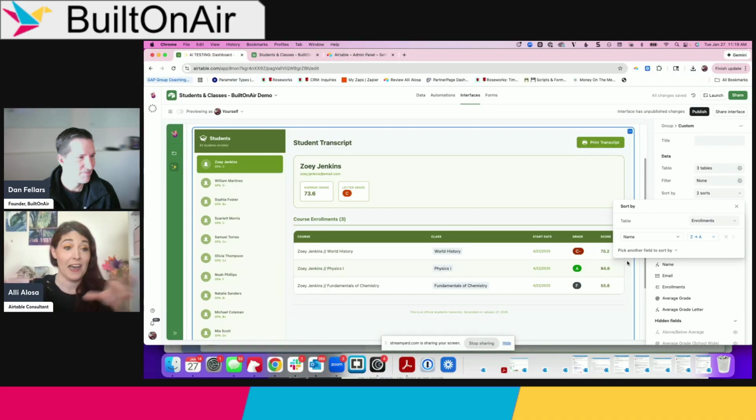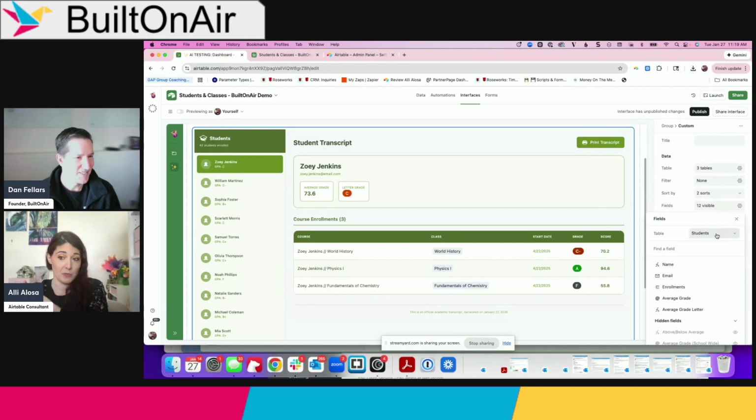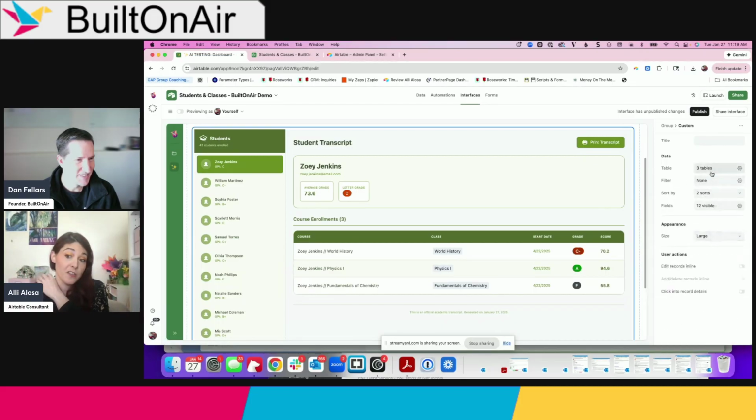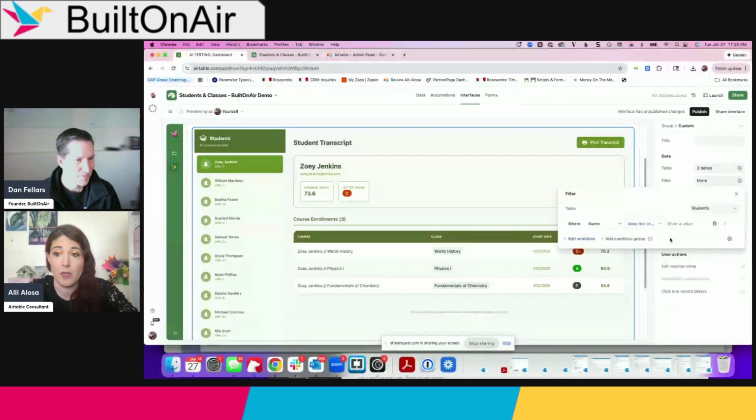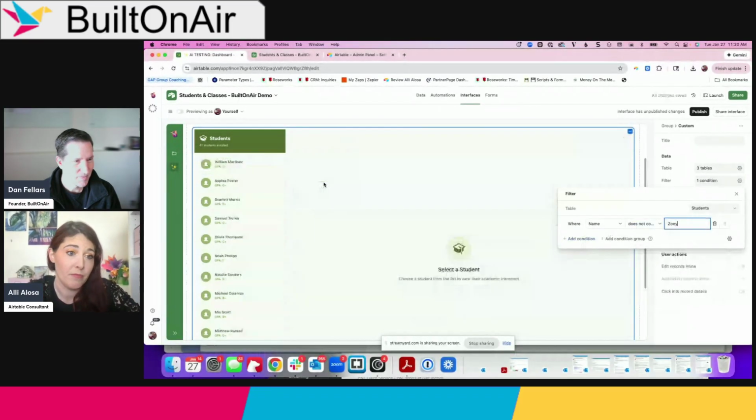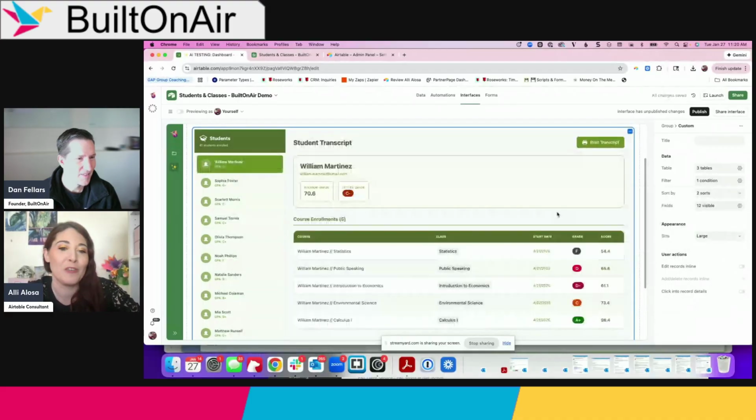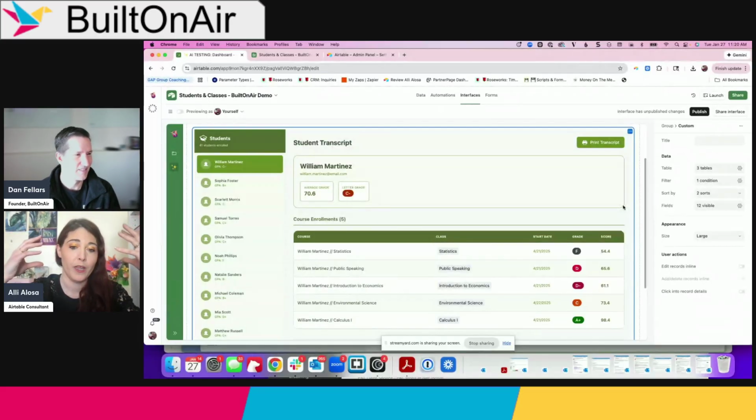So it's kind of like a hybrid. It's all coded, but then you do have the ability to mess with the sorting and filters. Like I can even say the filters here, like name does not contain Zoe. We'll get rid of Zoe. Now Zoe's gone. So the filters work, the sorting works, all of that's really fun. But it's also something to pay attention to, because if it's giving you something that you don't expect, it might be because your filters aren't set correctly. Just make sure you're paying attention to those settings as you're messing with the element.